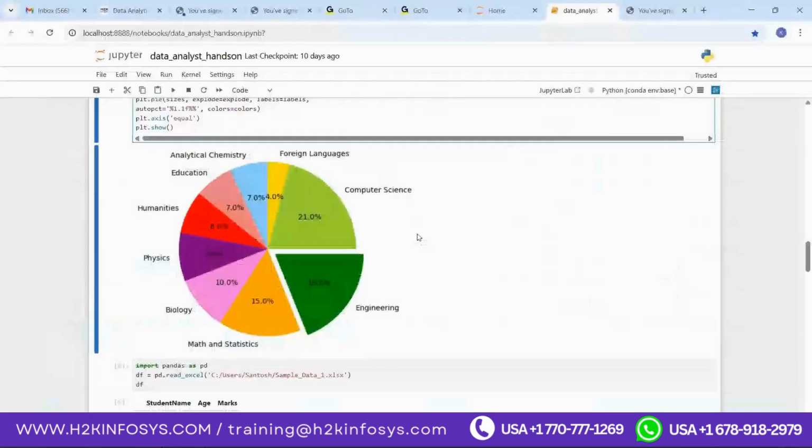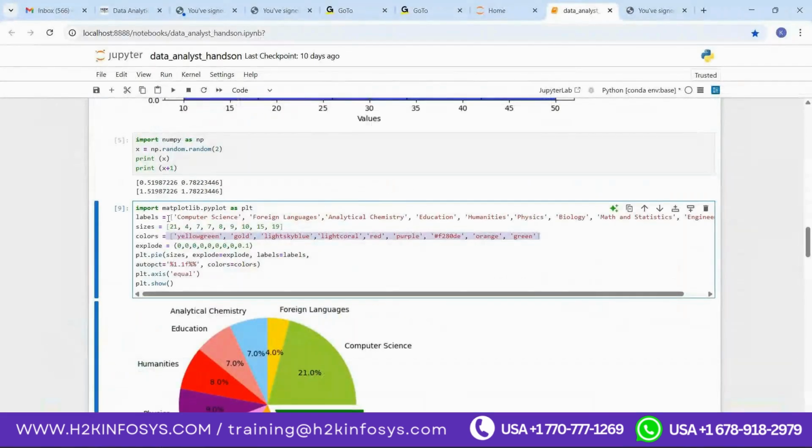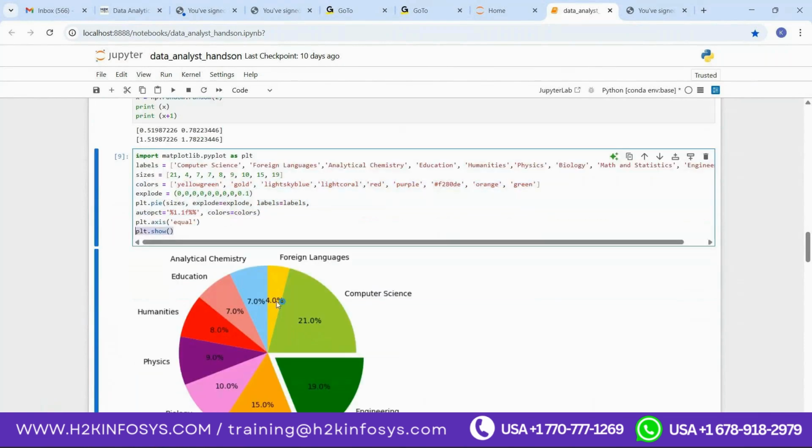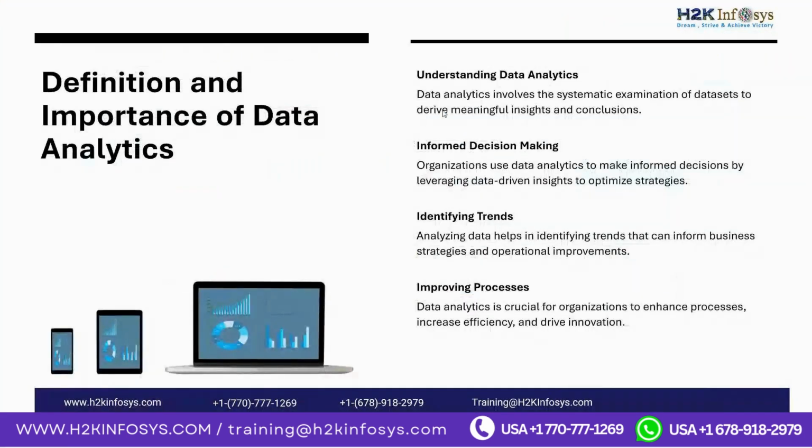If you see, I have taken some raw data, for example this data, and some analysis is done here, and eventually the pie chart is shown.